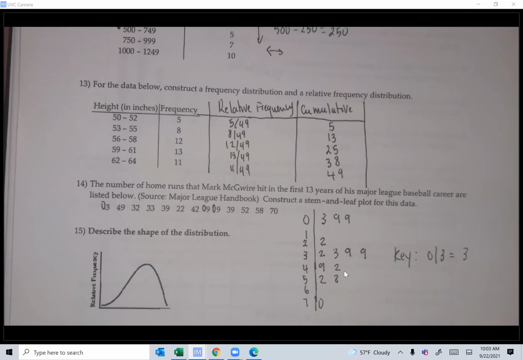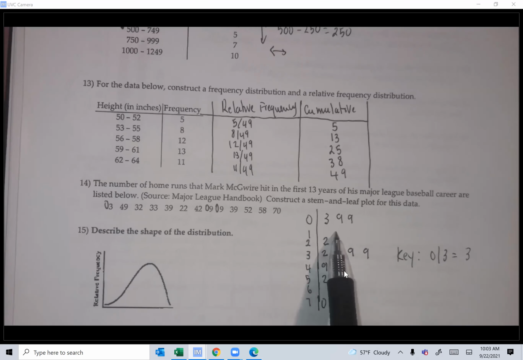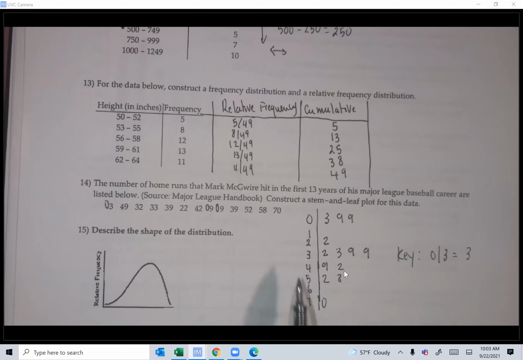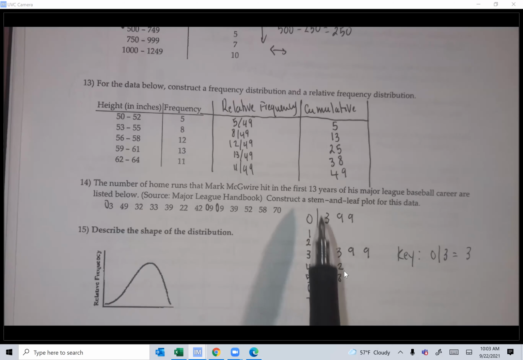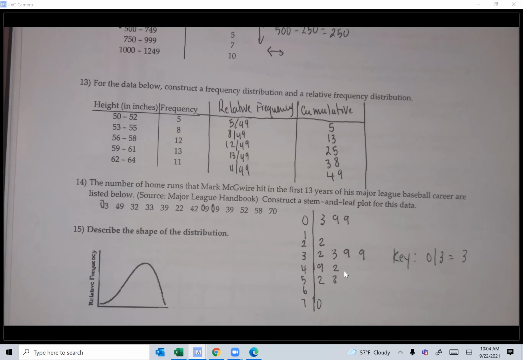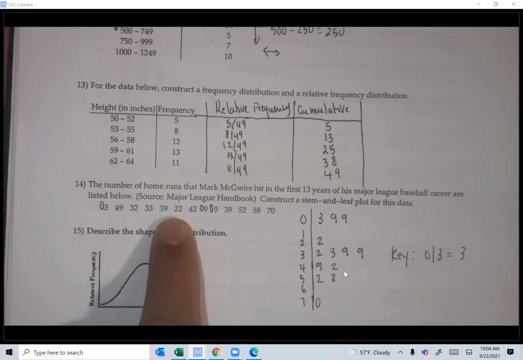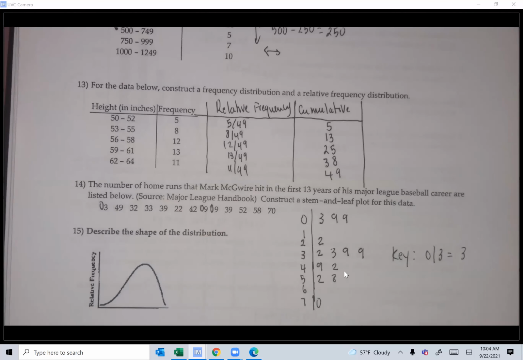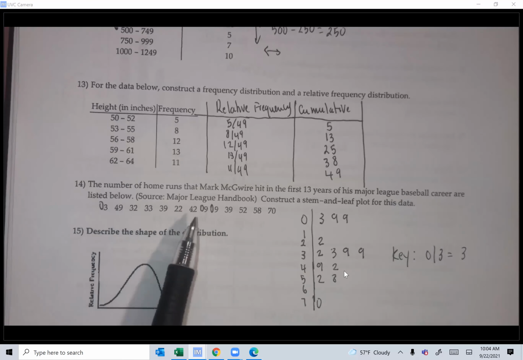Now, probably a question you ask me, if there is nothing, there are no 1s, 10s, or 60, do we have to include them? Yes, guys, you have to include them just to say that there is nothing there. So this is like a bar with no height, 0 height, but that's how the stem and leaf would be like. And since I see 2-digit, then everything else has to be 2-digit to be consistent. And that's why I put a 0 here, a 0 there, and a 0 there.